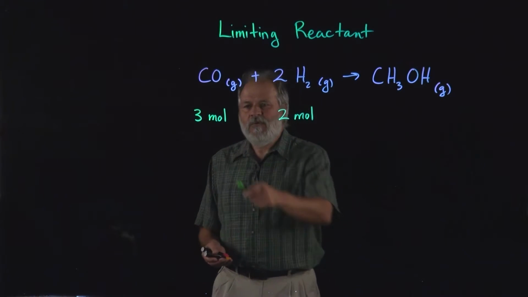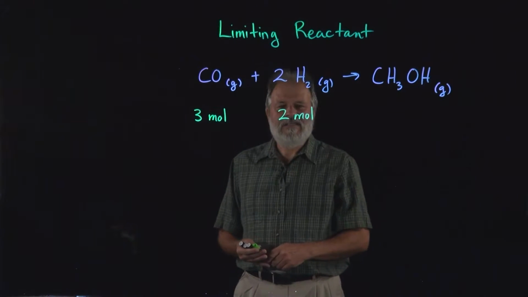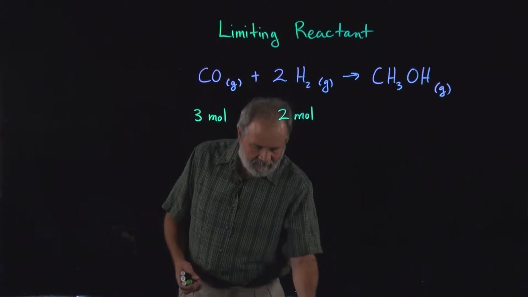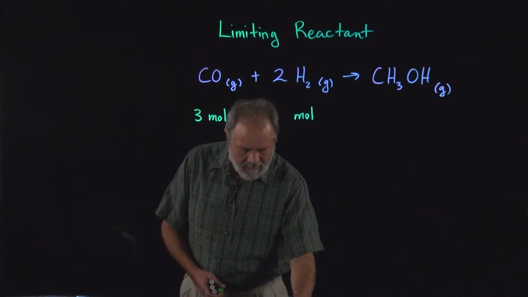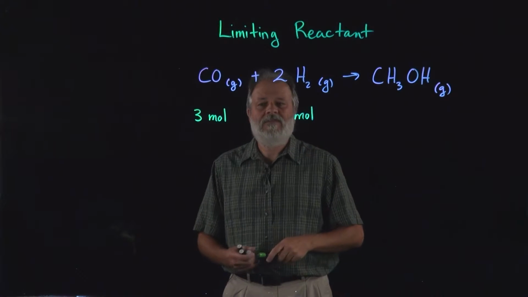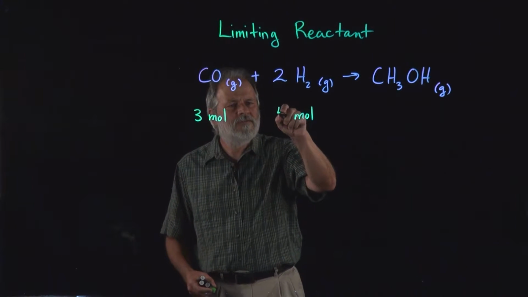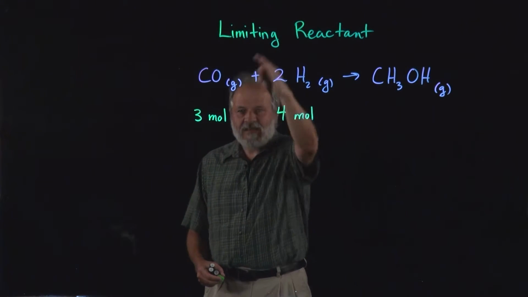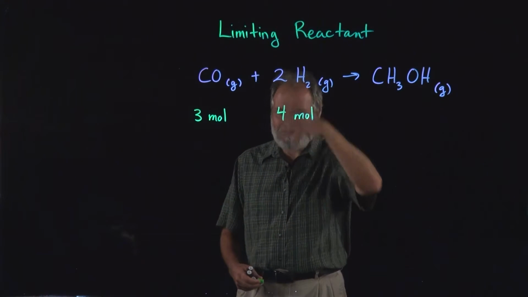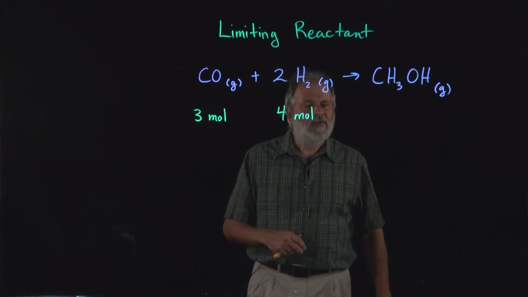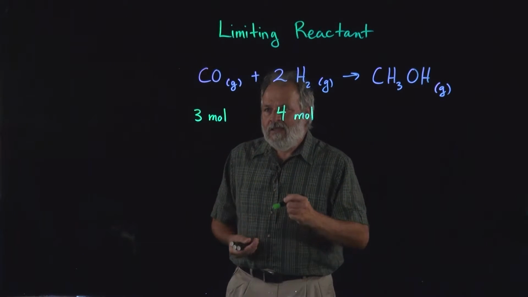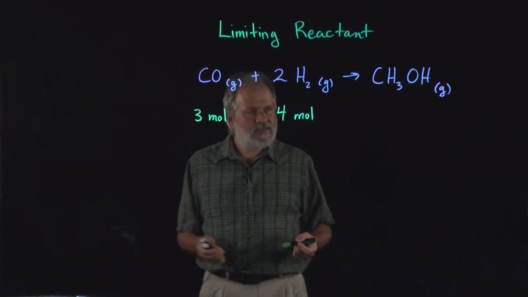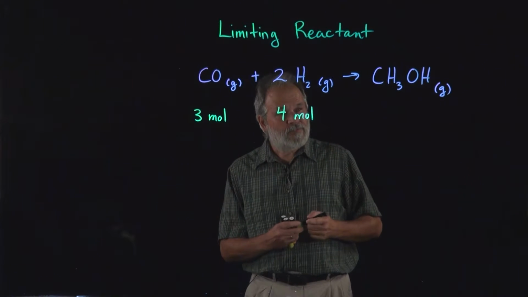All right, so let's just say we bought 3 slices of cheese, and this example will work better if we do 4 moles. All right, so we'll do 4 moles. See, these numbers had nothing to do with these numbers, did they? I just changed that number. Now let's say we have 3 and 4. The first thing we do is figure out, if we have 3 slices of cheese, how many sandwiches can we make with 1 slice per sandwich?